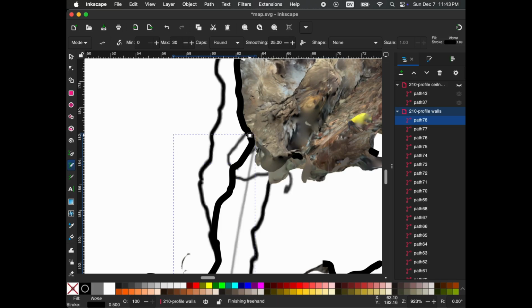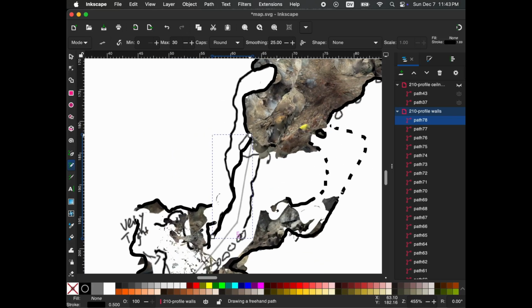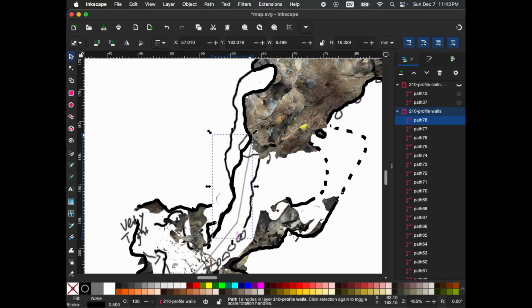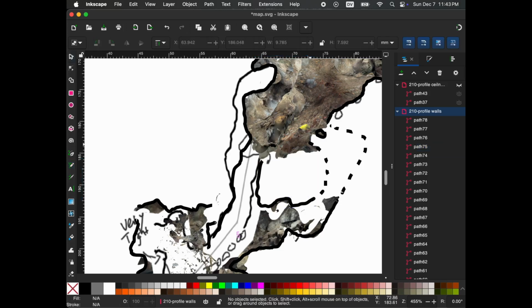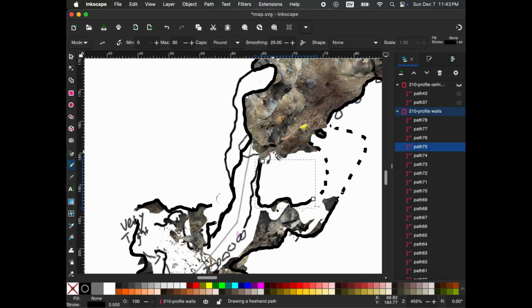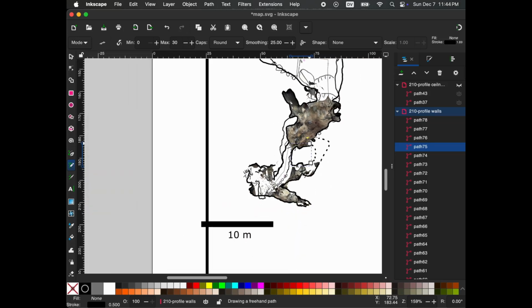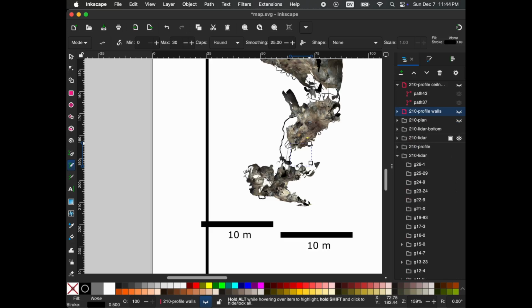I think the LiDAR is probably a little bit more accurate. There's just way more data in it. If you think about it, in a digital survey, you have maybe 10 or 15 splays that come off of a station at most. With LiDAR, it's hundreds of splay shots that you're sketching off of. So even though they may not be super accurate, they'd probably be within 10 centimeters, good enough for cave survey. You're just gonna have so many more of them, and you get a lot more context out of the LiDAR with that kind of meshing.